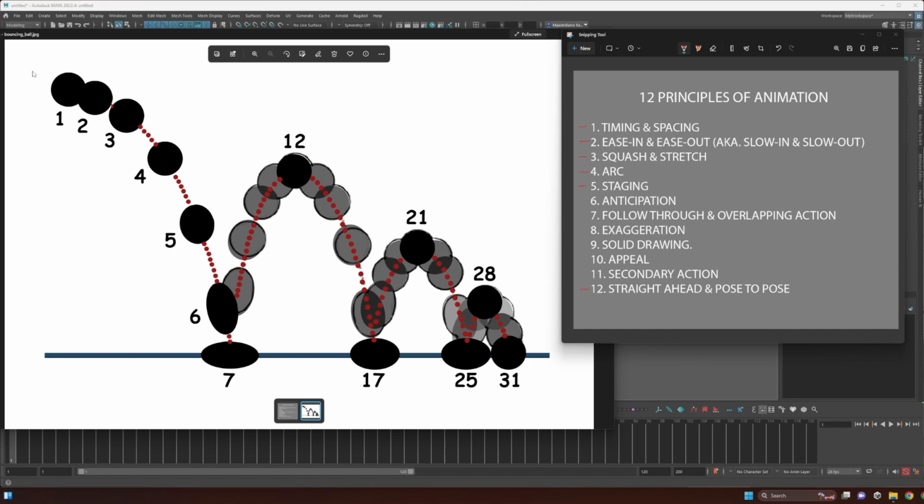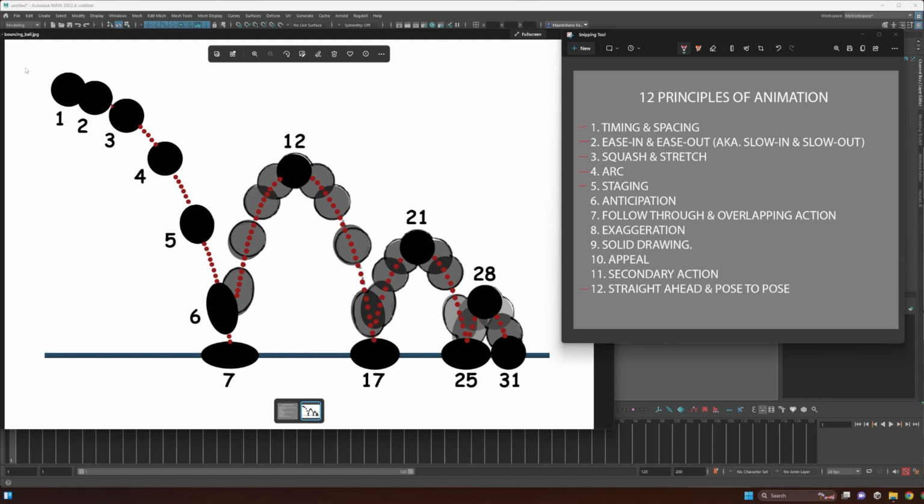When you're a student and you're doing your own exercises, you get to actually plan from scratch, which is awesome. In this case, part of the planning for a bouncing ball is checking out reference.